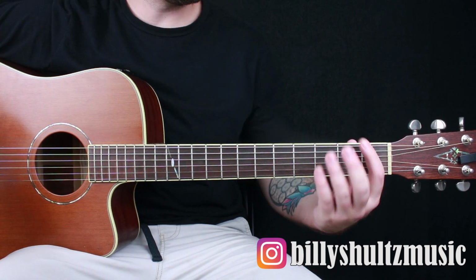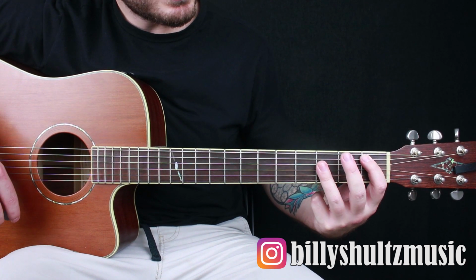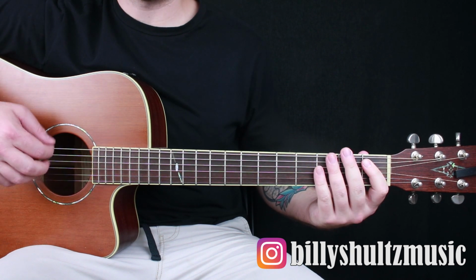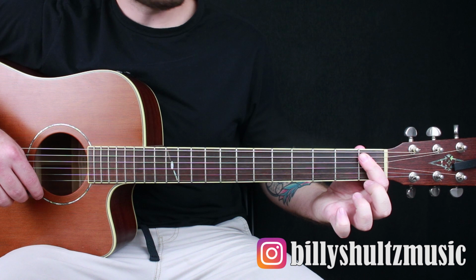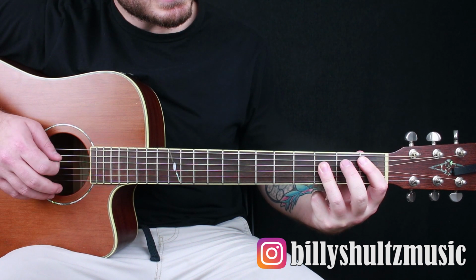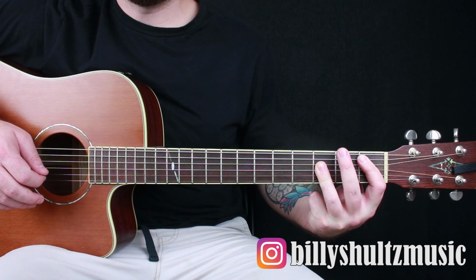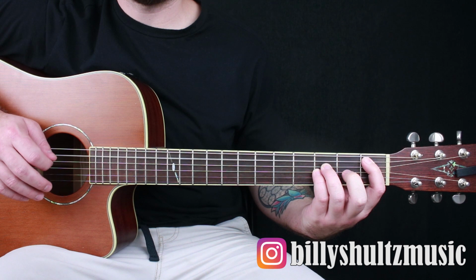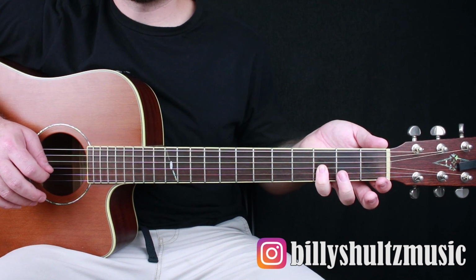But for now, you're going to start with a B flat major chord. It's going to be 0, 1, 3, 3, 3, 1, and you're just barring the first fret. You're going to just mute that low E string, you don't even have to play that. Bar the entire first fret with your index finger, and then bar the next three strings, your D, G, and B, with your ring finger. If that's too hard, you can just power chord it. Just index finger, first fret, A string, ring finger, third fret, D, pinky finger, third fret, G.